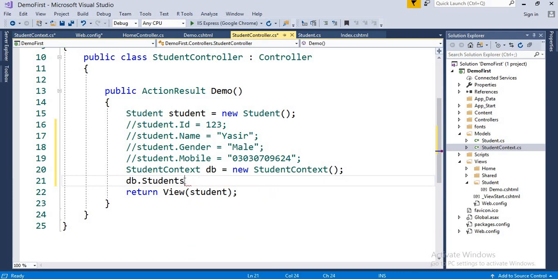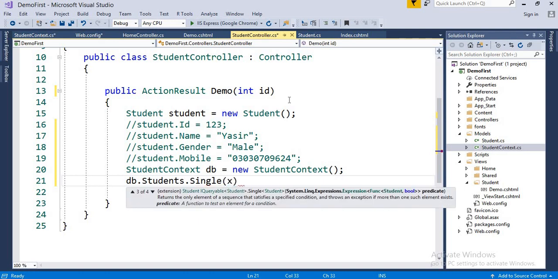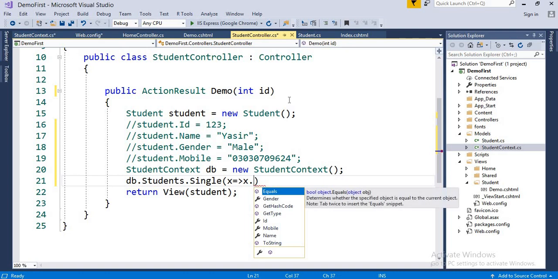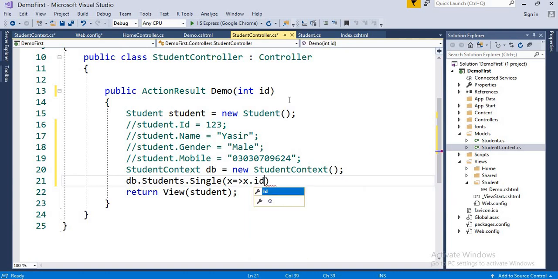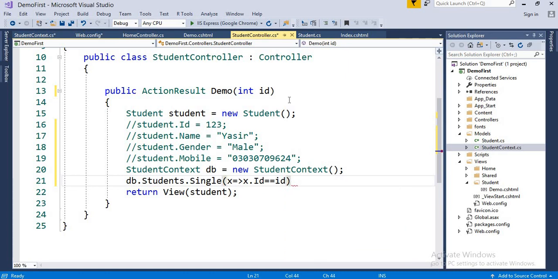We want to fetch a specific student's detail, so for that we have to accept some kind of ID over here. So ID must be passed into this action method. So I am getting db.Students.Single, with a lambda expression something like this: x such that x.ID is equal to whatever ID we are passing to this action method.